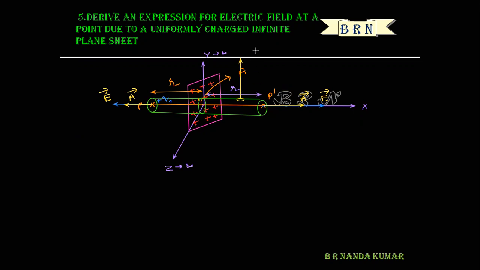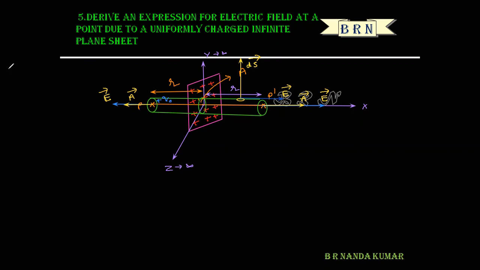So what is the direction of electric intensity at this point? Plus q naught is placed at this observation point due to this uniformly charged plane sheet. So plus q naught will experience a repulsive force. So this is the direction of electric intensity. So this is the E vector. And this is the ds vector. Okay, so this diagram is very, very important.